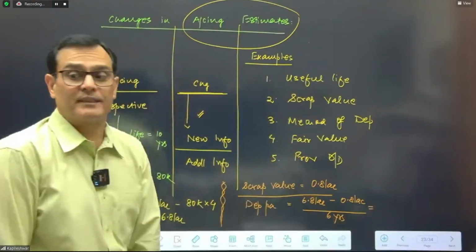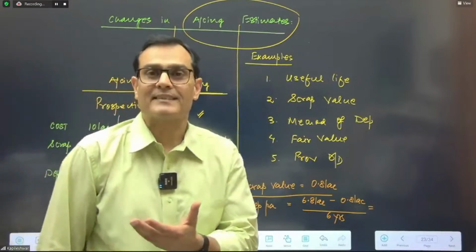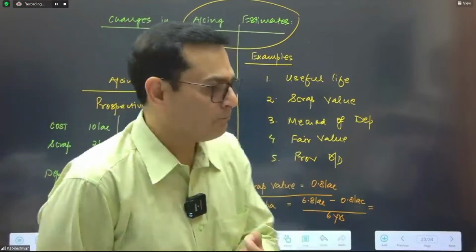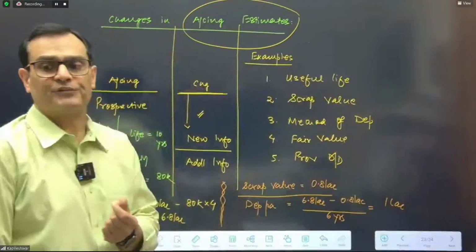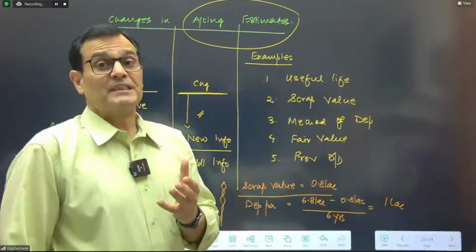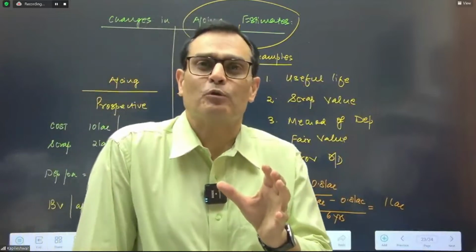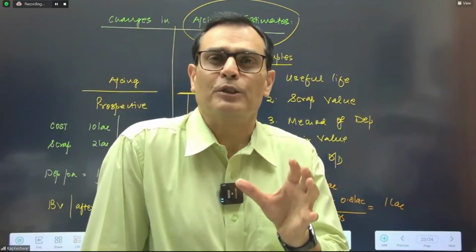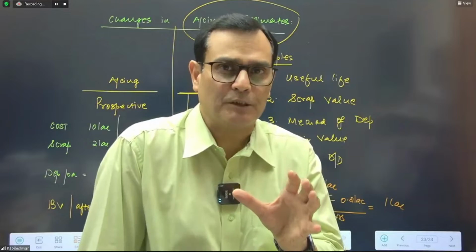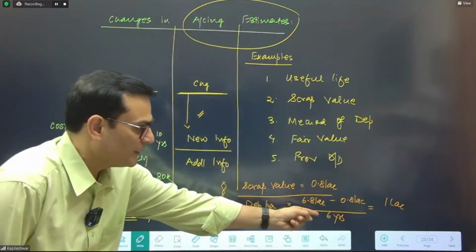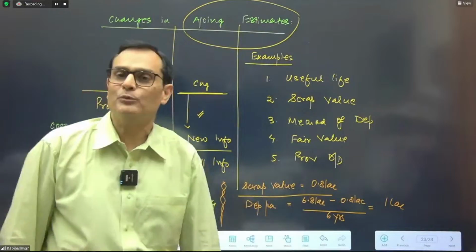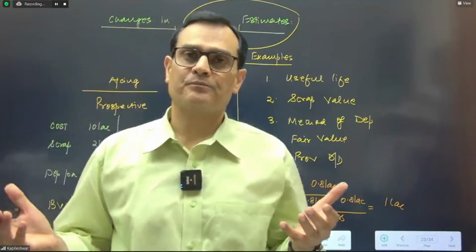So when you consider the depreciation based on the new life, that's absolutely correct. 1 lakh becomes the depreciation. This is what prospective accounting is. The company is going to recompute the depreciation based on the new method, based on the new estimations. You consider the new depreciable amount and spread it over the remaining life, and you get the new depreciation. As simple as that.